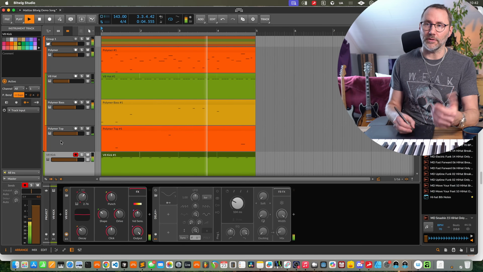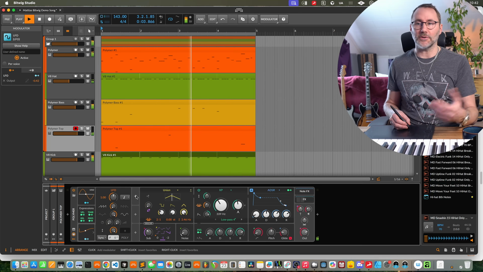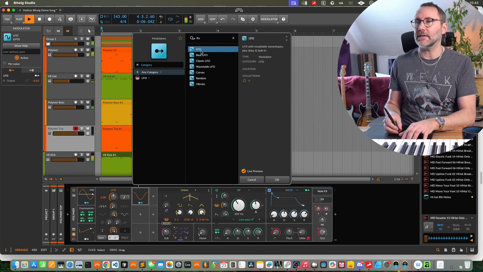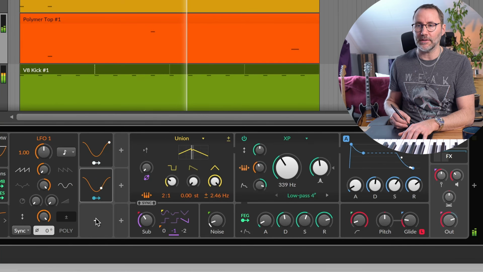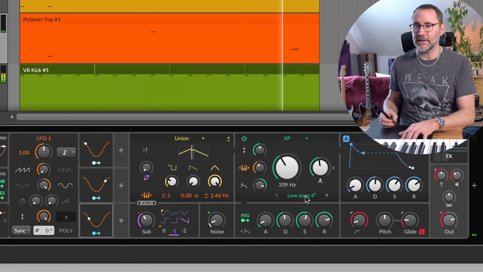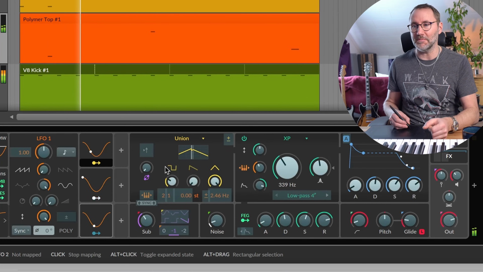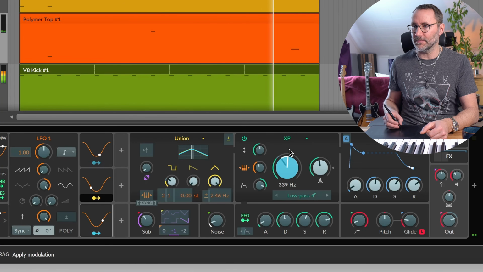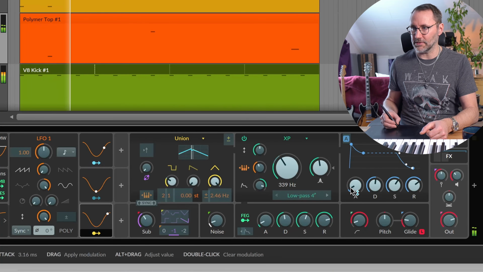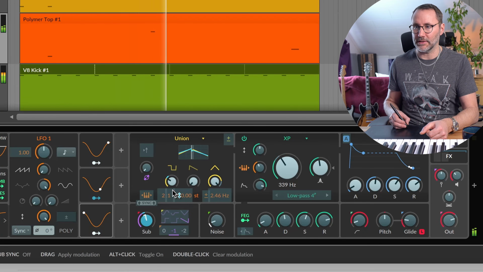But in short, you can do a lot of stuff with just the basic LFO. And you can use the LFO as many times as you want in a single project. You can just load that multiple times, and then make this modulator modulate different parameters in the project to get all kinds of variations in the sound.